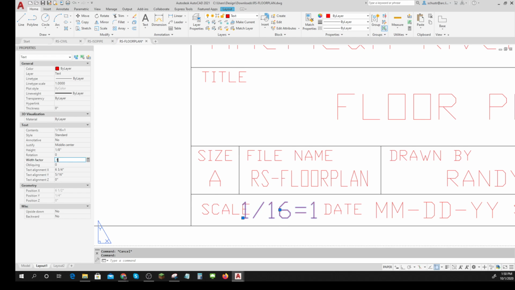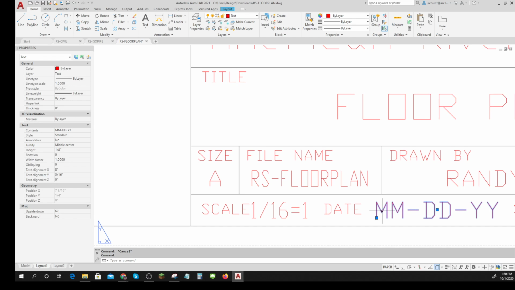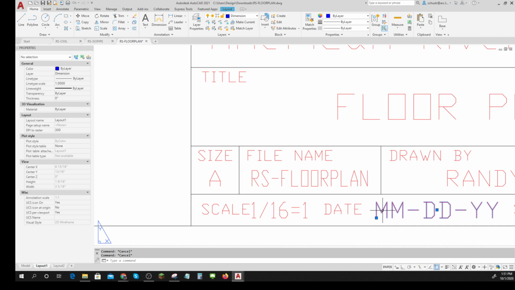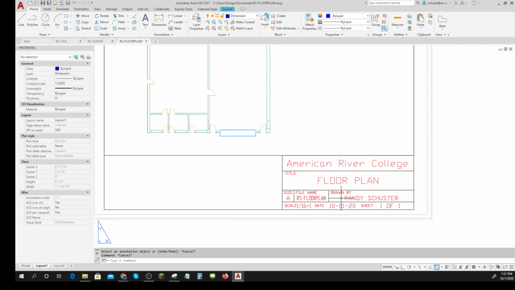Width factor. That looks a little better. 8. 10-01-20. Oop, I gotta double click. 10-01-20. There. Got it.